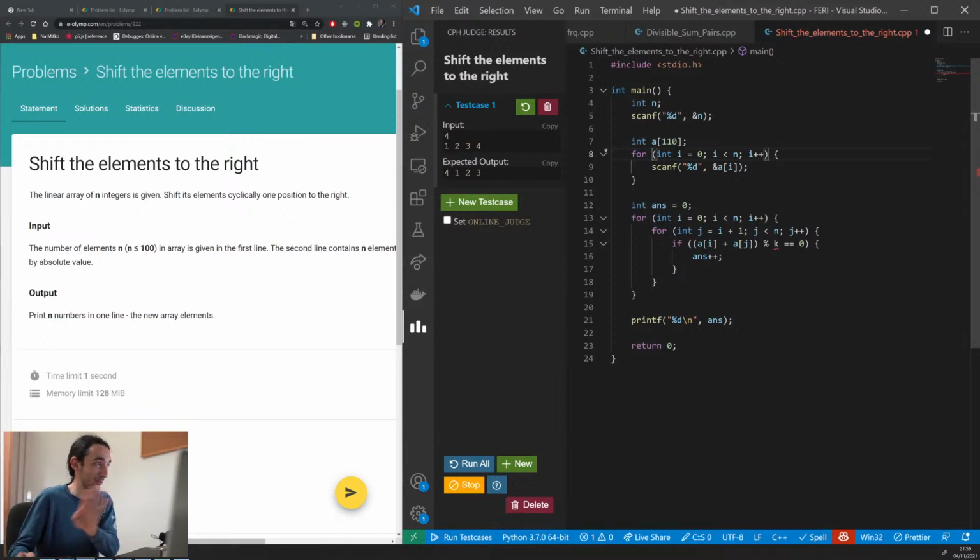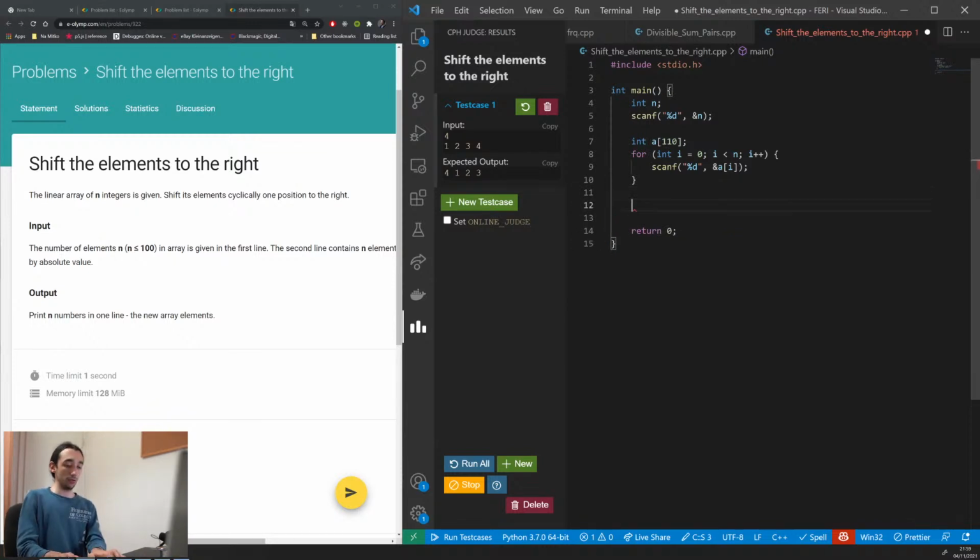I just do A because it's the first letter of the alphabet. Okay. First of all, we are going to print the numbers only. Then for a harder version of this problem, we're going to put them in another array and then print them. That's going to be totally equal.